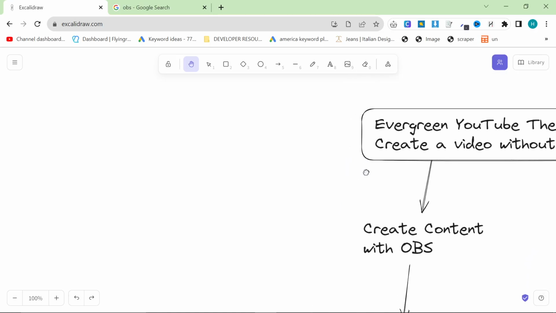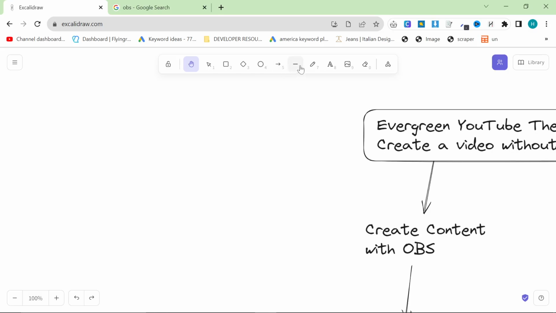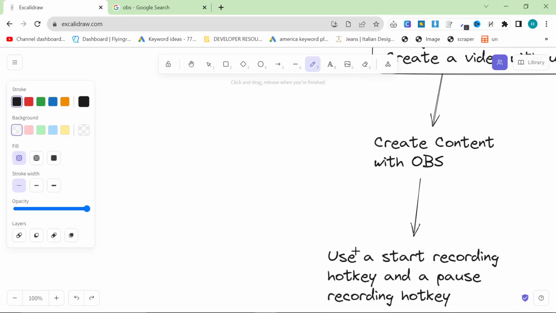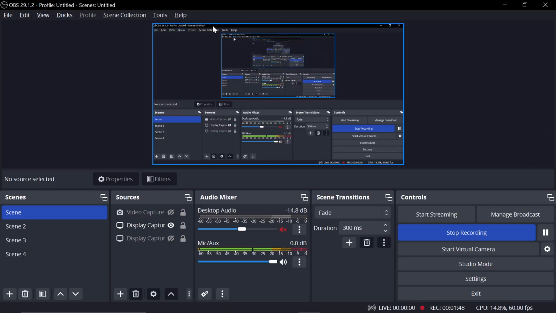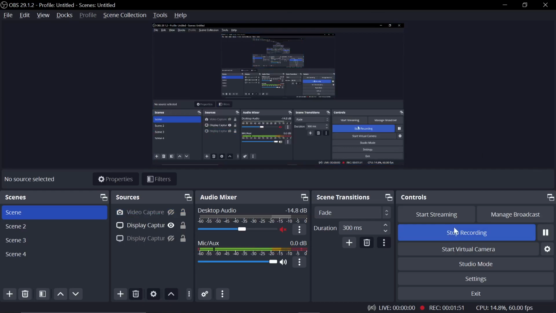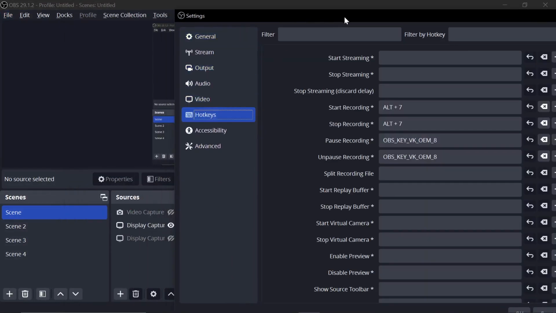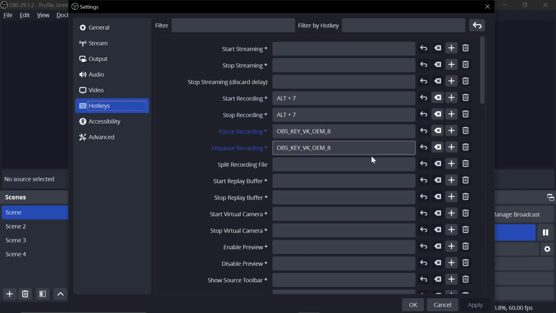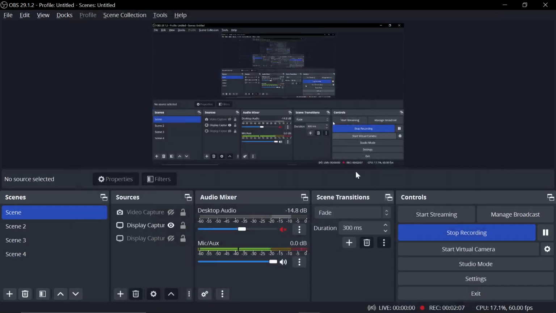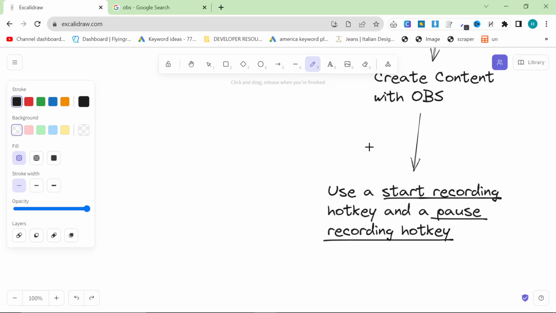Okay, so probably the most important thing with creating content on OBS is to have a hotkey to start recording and a hotkey to pause and to unpause the recording. The reason that you want that is so that people do not see this screen at the beginning and you pressing start recording. I personally have Alt and 7 as my start recording button. And then the reason that you want a pause button is if you have no idea what you want to say, or if you want to sneeze, or whatever it might be, then you want a pause unpause button. This has saved so many of my videos.